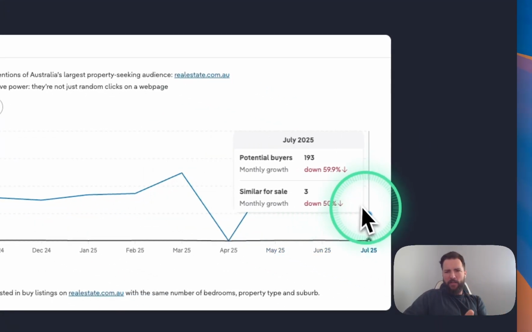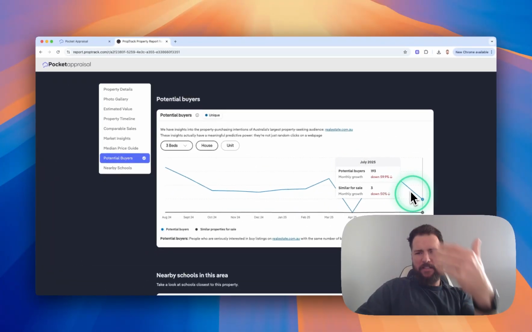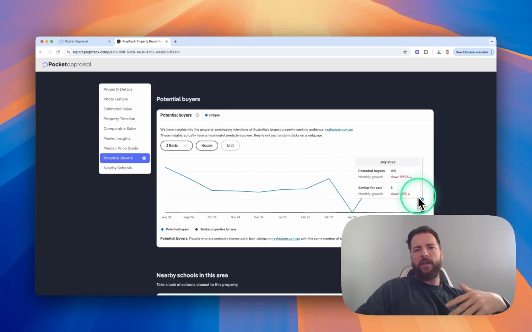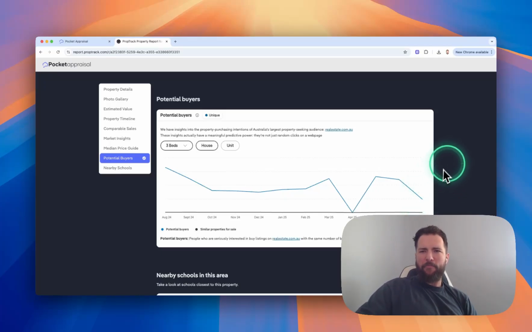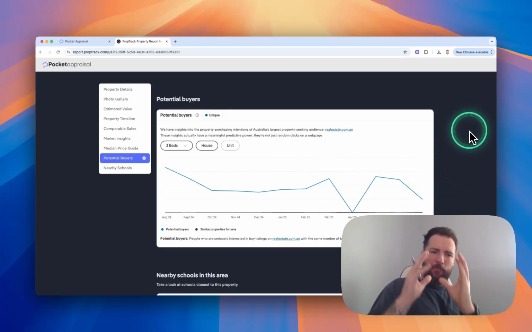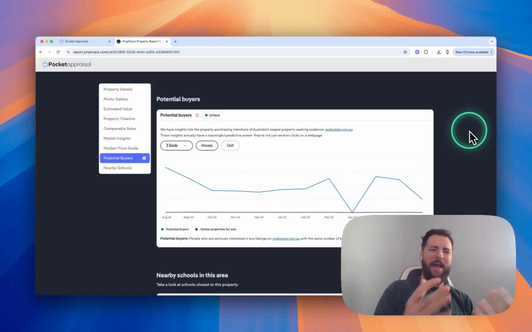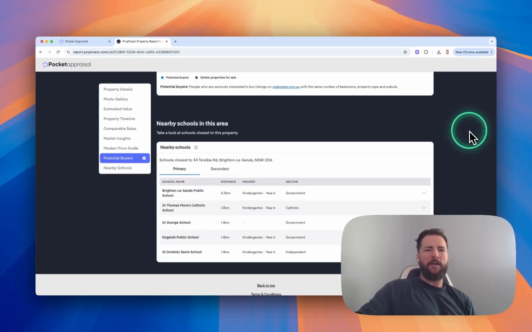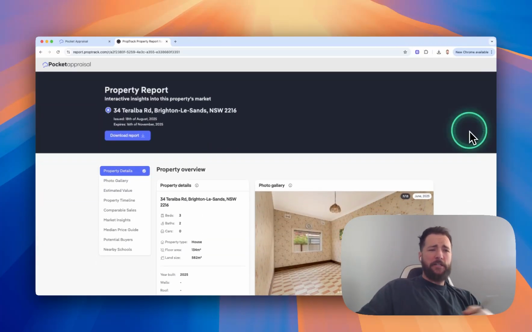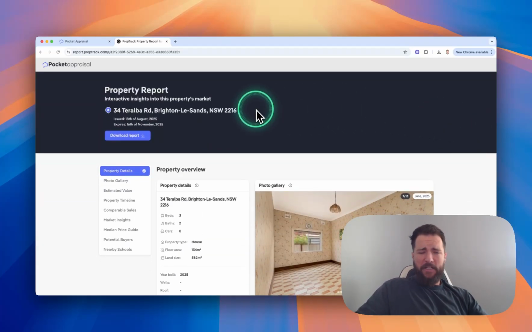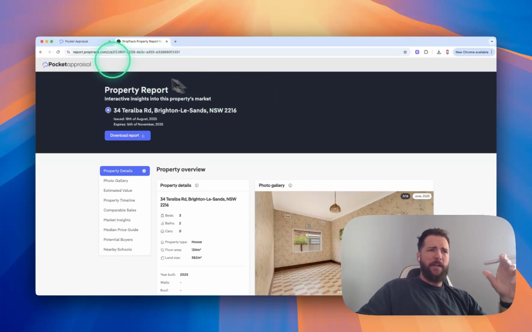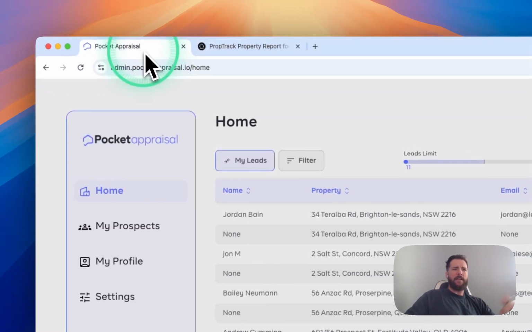Okay, so we're coming into spring at the moment. So obviously we're in the middle of winter. It's dipping a little bit. As we approach spring, as we all know, that graph will start increasing. Really great negotiation tool, and it's a really powerful tool, of course, for buyers. So for homeowners, they can actively see what's happening in their local marketplace. So as I said, super interactive report, pretty much what you give them in a CMA anyway, with a few extra bits and pieces there, but it's fully digital, fully interactive.